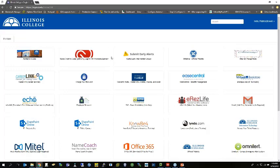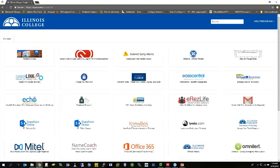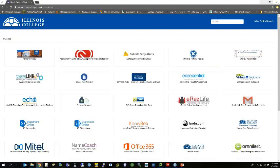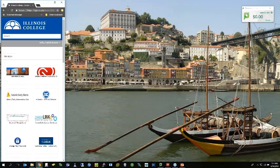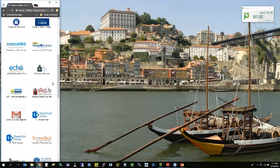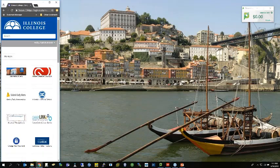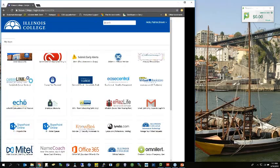As I come in here, you can see we're down to a second page, but one of the great things is I don't have to scroll down to the bottom to find Zoom, for example, even though it starts with the letter Z. I can just type it in. You can see how quickly the search narrows things down. I want to pull up Office, Name Coach, etc. So that is a great tool. That's something we show. I'll also show you that this is very mobile friendly, so you can see as I change the size of the page. That's obviously very important to everyone as well. So many people are just utilizing their mobile devices. You want something that's going to adapt to whatever the screen size is, and this platform does provide that as well. So these were the sort of things, again, that we could not do just with ADFS out of the box.